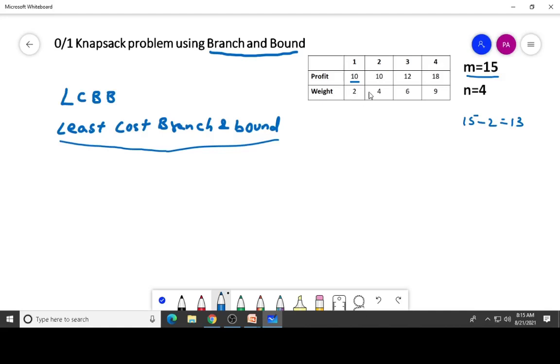We can add this item 1. Then if I take the item 2, the total cost of 4, then from this 13, if we minus 13 minus 4 is 9. Okay, if I add the third item 6, 9 minus 6, 3. Yes, I can also add the item 3, but when we go to the item 4 here, we cannot add here, because what is the remaining size? Weight of the bag is 3, but here for the 18 is 9, and we cannot take the fraction in the upper bound.